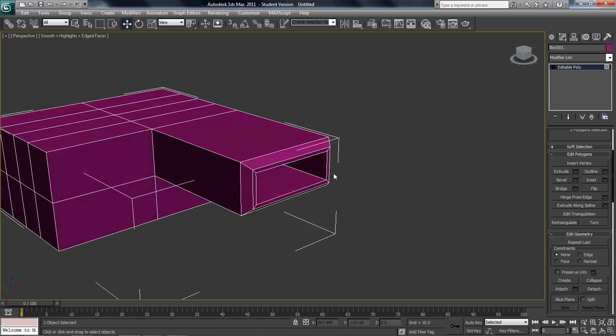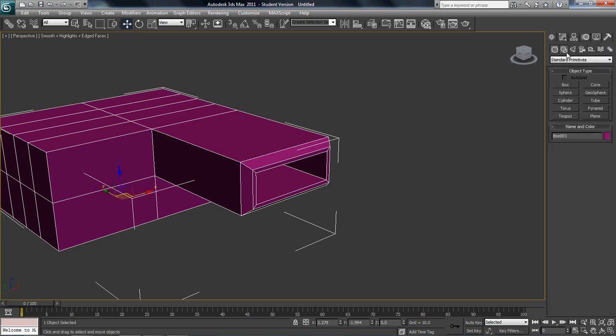Let's see here. Next on our list on the create panel is we have shapes. With shapes you can create lines and text, and there's going to be an actual lab that you guys use those for. After that comes the lights, and there's photometric and there's standard. Standard are pretty standard. You use them for like light bulbs and to light certain areas. Photometric you're going to use to light your entire scene. We'll talk about that in a later tutorial.